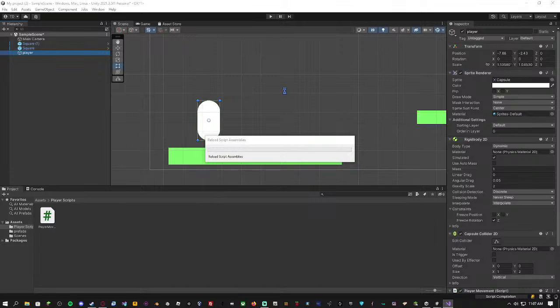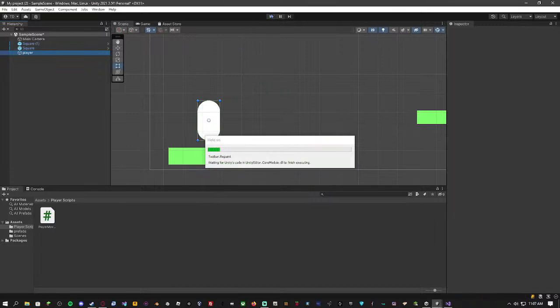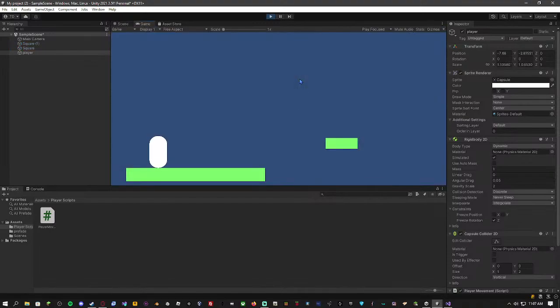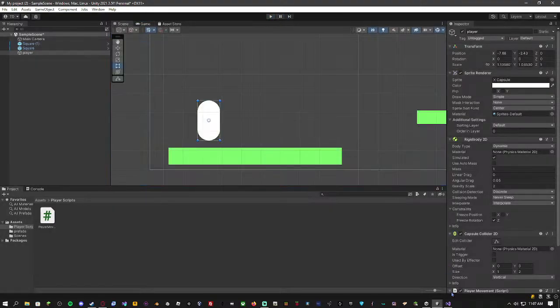It wouldn't make sense. Was magnitude more than 0? Then jump. You know what?